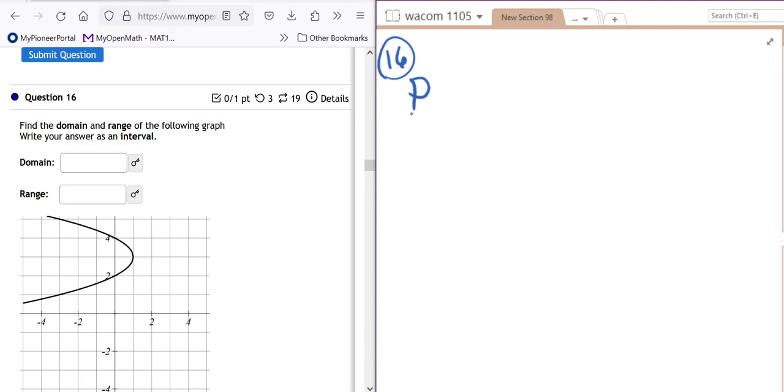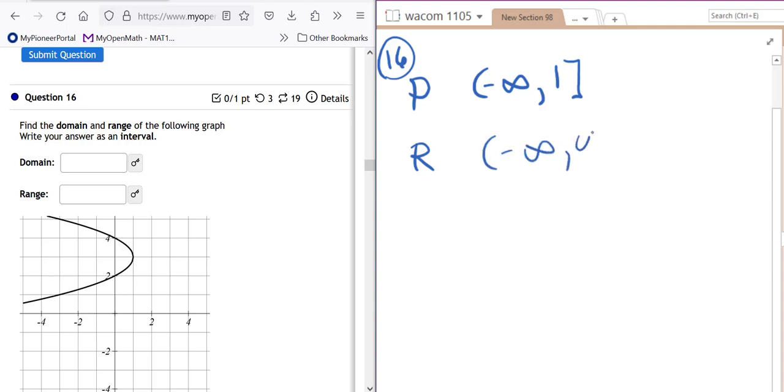We're coming from -infinity, and the rightmost point is going to be 1. All right, so it is coming from -infinity. The rightmost point is 1, which you are touching. Right, your range, if you look at this bottom piece of the parabola, it goes down forever, and the top piece goes up forever. So it is going to be -infinity to infinity. No bounds on that.